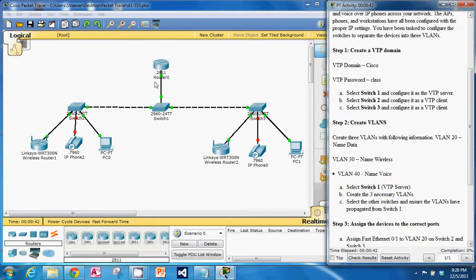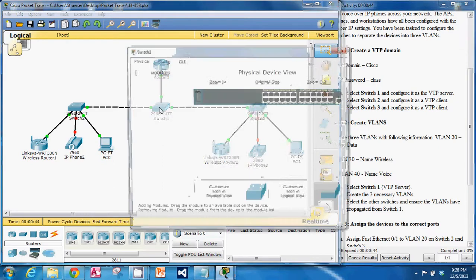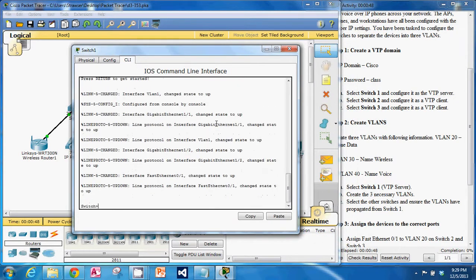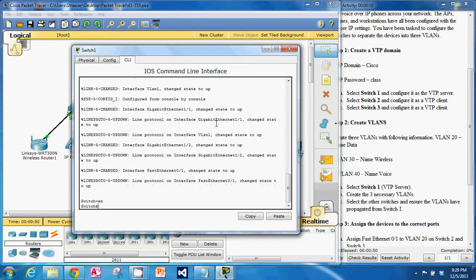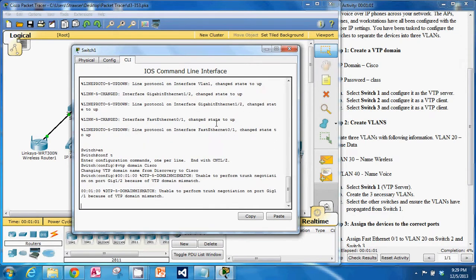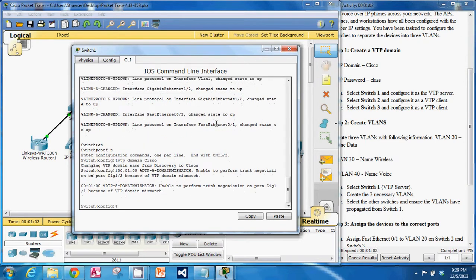Okay, to get started we want to set up switch 1 as the VTP server. To do that we want to do VTP domain Cisco, and then we want to do VTP mode server.